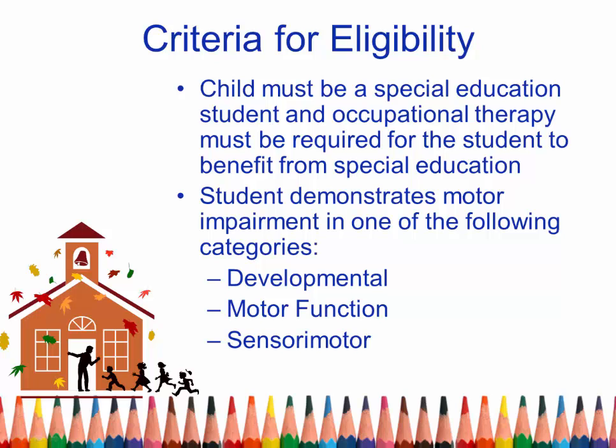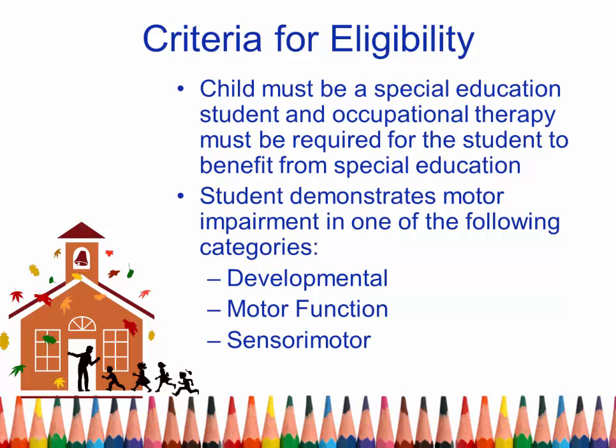And the fourth way that a child receives special education is when they're homebound. They might be medically fragile, and the teachers and therapists would go to the child's home to provide those services there. Okay, so that's the first. In order for a child to receive OT in the school, the first thing that has to happen is they need to qualify. They need to be eligible for special education.